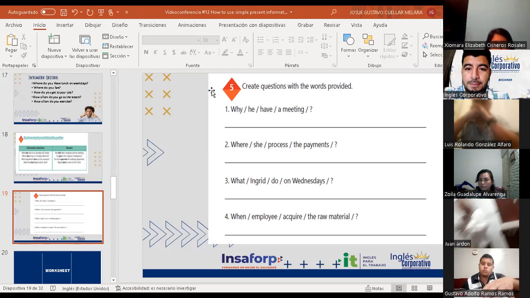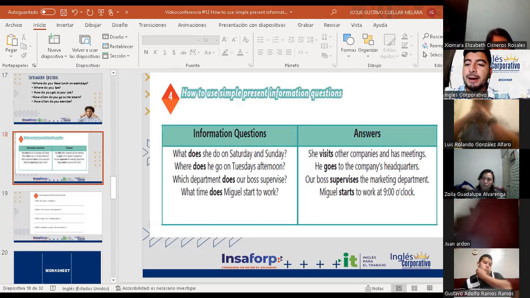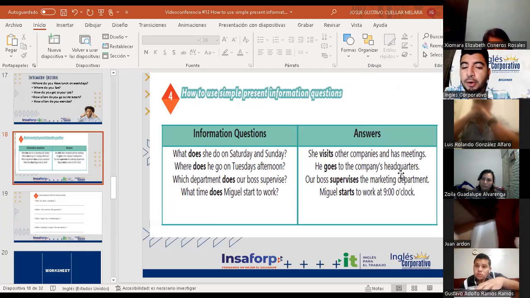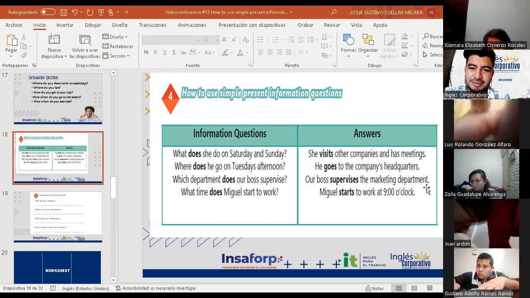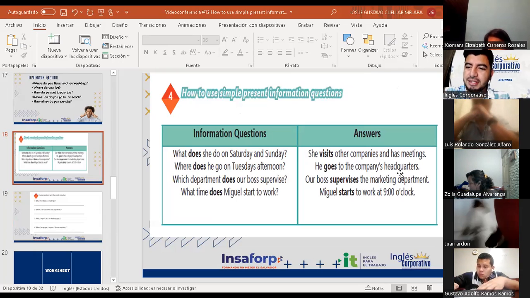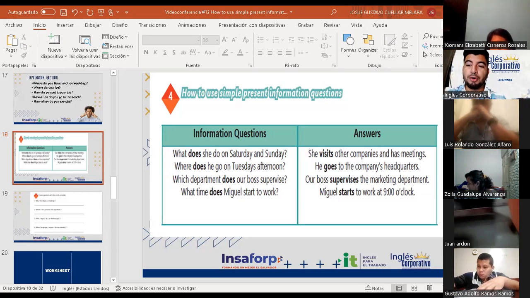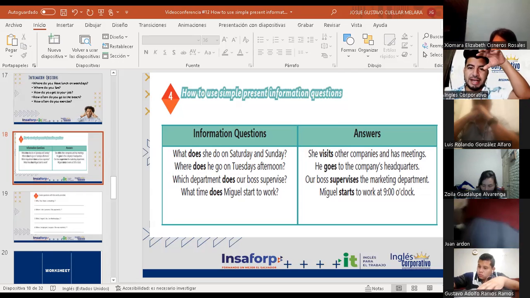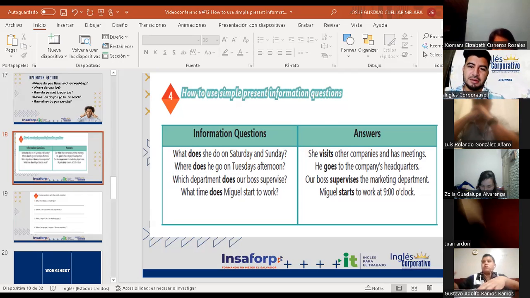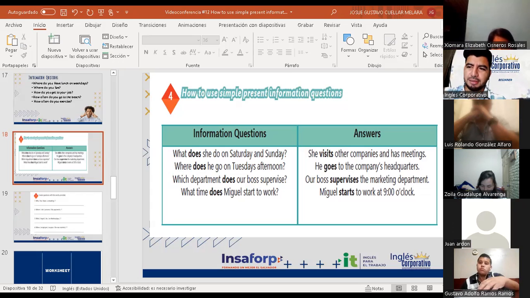Yes, Yomara. En la lámina anterior aparecía una palabra, headquarters. Headquarters son las oficinas centrales. O como le dicen, el cuartel central, ¿verdad? Una sede, algo así. Lo que pasa es que hay otro que se llama branches, que son diferentes locales, pero headquarters es como las oficinas centrales, okay? In the company, sometimes the company has headquarters, pero también tiene otras oficinas aparte. ¿Casa matriz? Podría ser también. Okay, you're welcome.